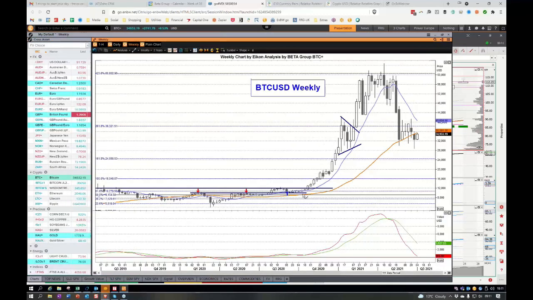Now Bitcoin came back to 50% of its rise. Let me just check that I'm saying that correctly. 61.8, sorry, of its rise. It fell 61.8% of its rise. That's very damaging for the bull case. The MACD is negative and widening, and we've got this consolidation pattern which is matching the first quarter of this year consolidation, which was a symmetrical triangle which marked 50% of the rise here. And so we're doing the same thing here.